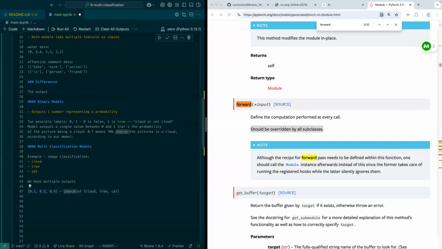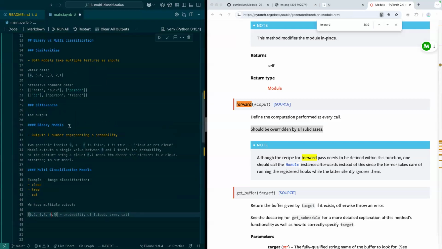And we should really say probability here. There are 3 different classes our image could belong to, and the model will give us essentially a list with 3 different numbers.